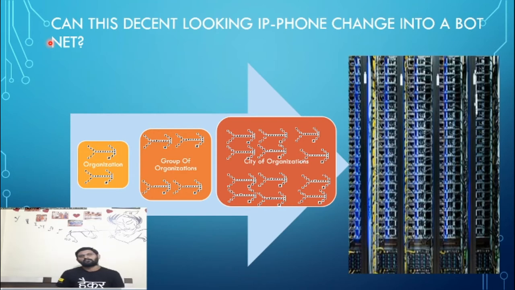What do you think? If you instruct those bots to fire 10 curl requests each to any big server, any big service provider company like Amazon, Flipkart, Google, or Facebook, you think 6 crore into 10 requests per second, that is 60 crore requests per second. How long do you think these servers can hold the capacity? And also, a major aspect is that it is coming from random sources. So it's not that you block one IP and you are done. You have to block 6 crore IP phones.